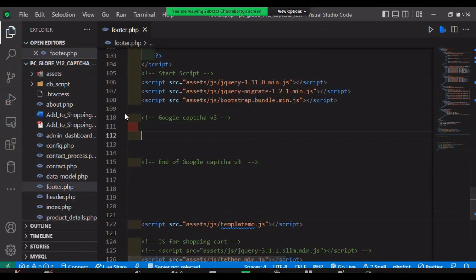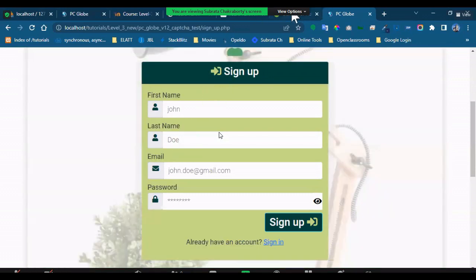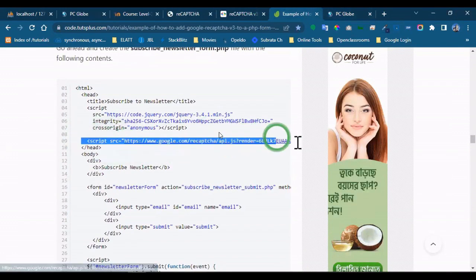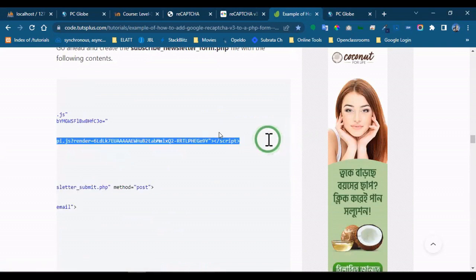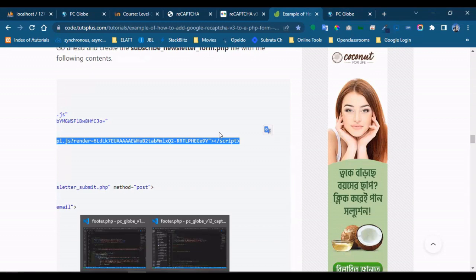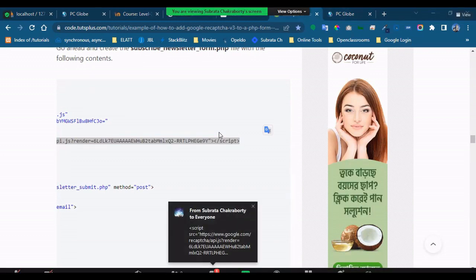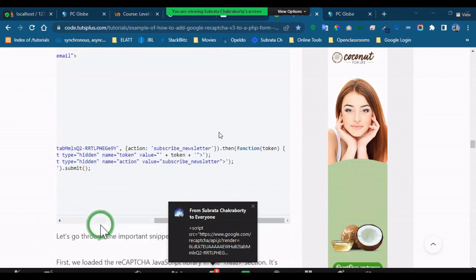And then of course I'm going to grab some code from this. One of the pieces of code I need is this script. Now this is going to call the Google API. It's there. I'm just going to share it with you guys in the chat as well. That's the thing we have here.